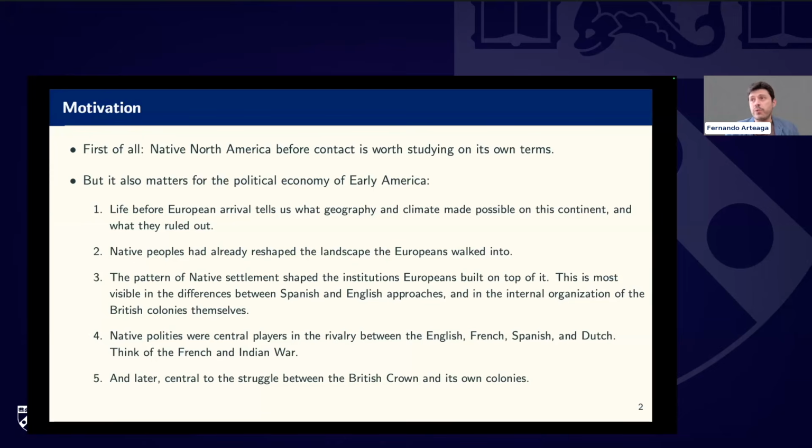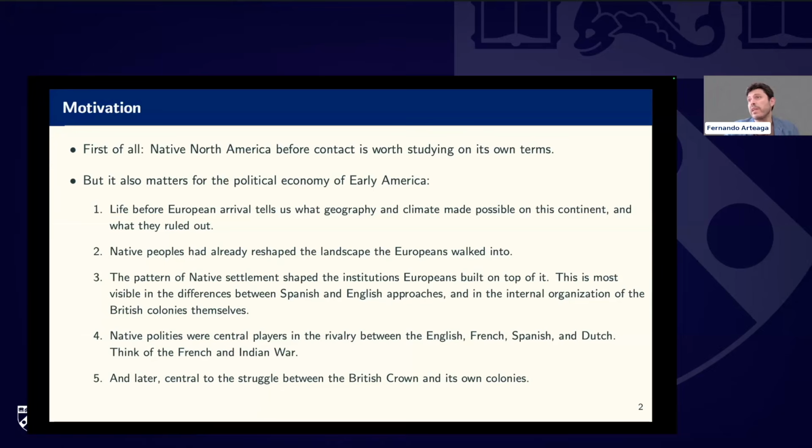And second, and related to this, one of the most important characteristics of human societies all across the world is that we shape the environment in which we live. That's one of the defining aspects of what makes us human, and what makes a human society human in the very first place. So natives had already changed a lot of the environment. There's a huge discussion here about how much they have changed.